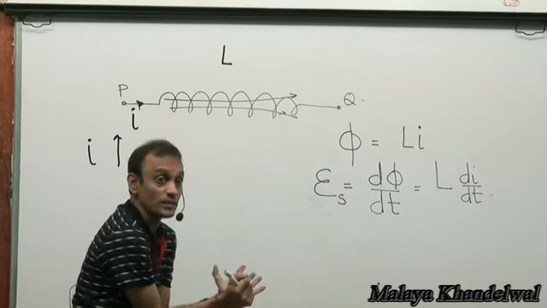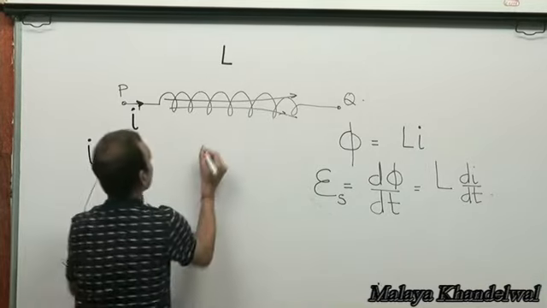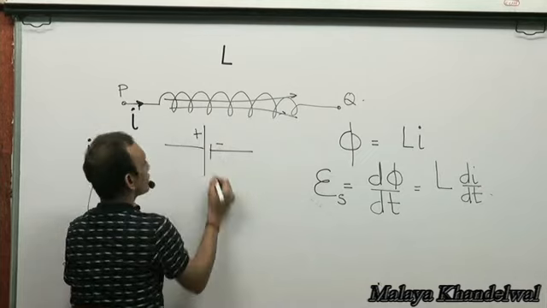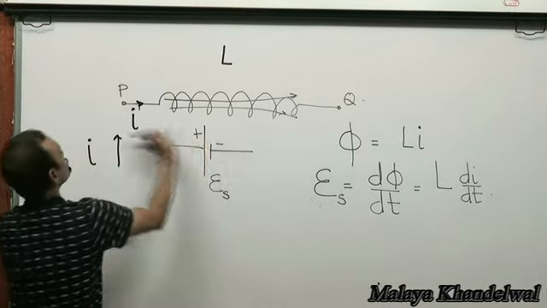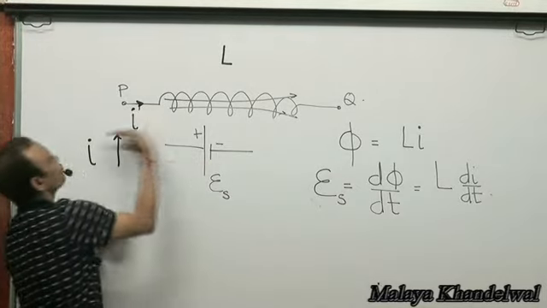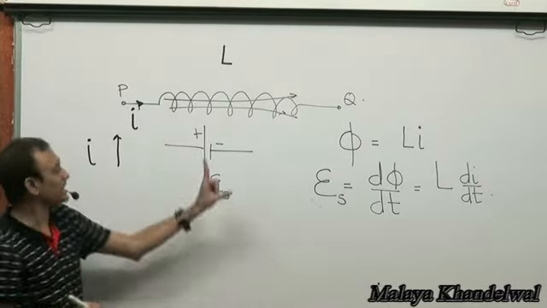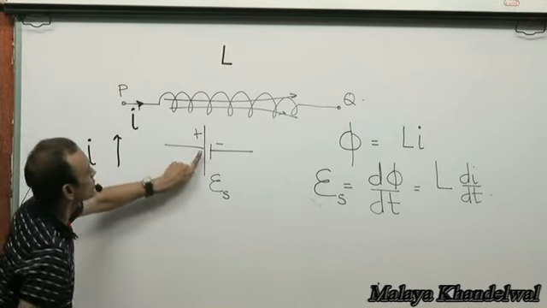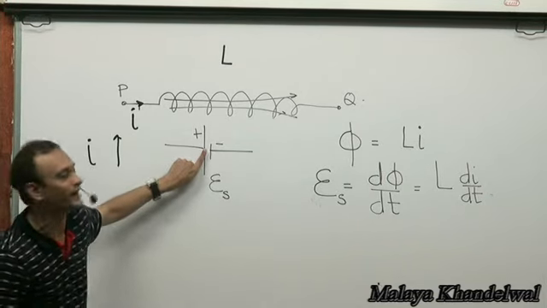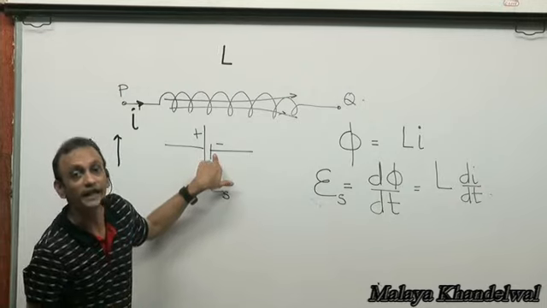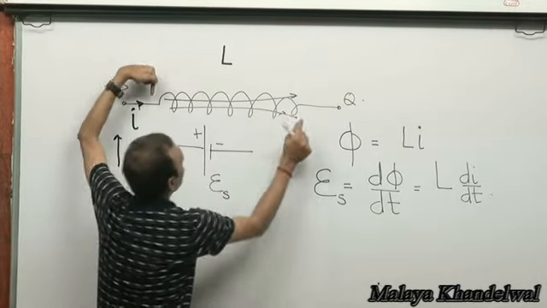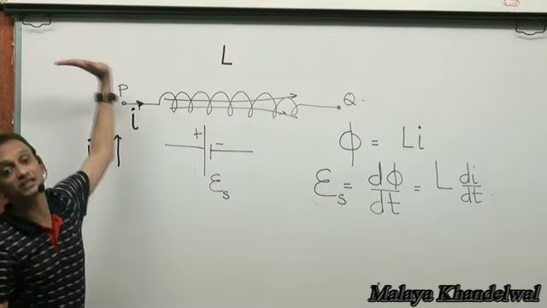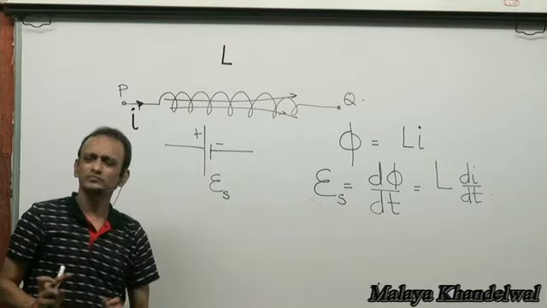That's going to be the EMF induced, which would oppose an increased current, and therefore the sense of this EMF would be like this. Why like this? Because it's going to oppose I. It would want to frustrate an increasing I, right? That's why this would be the polarity, right? That means the point where current enters would be connected to the positive terminal of the battery. The point where the current leaves would be connected to the negative terminal of the battery. So the element L then acts as a seat of EMF, which is L di dt, opposing the current I, right? Now, one thing.